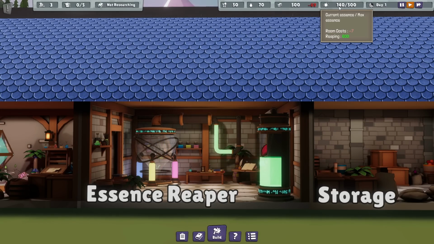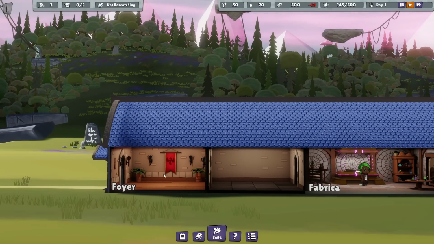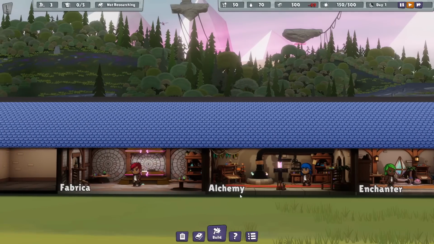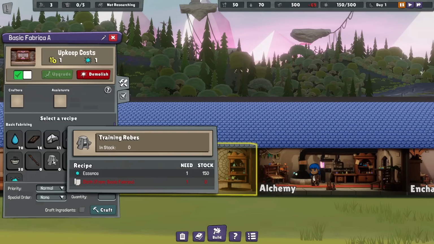Yeah, 135, 140. Okay. And I don't know if they're moving things around because they take the boxes from the foyer and put them over into storage because that's where they should go. Right. Okay. That's looking pretty good. Now, I think in one of these rooms, we can make... Yeah, over here, look. So let's get our people some robes.